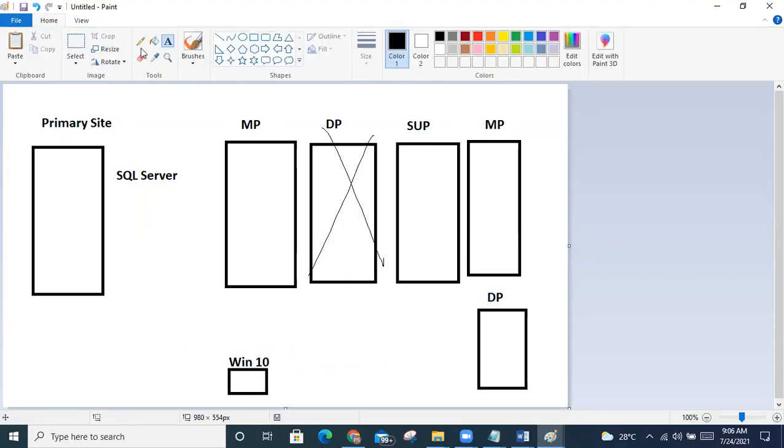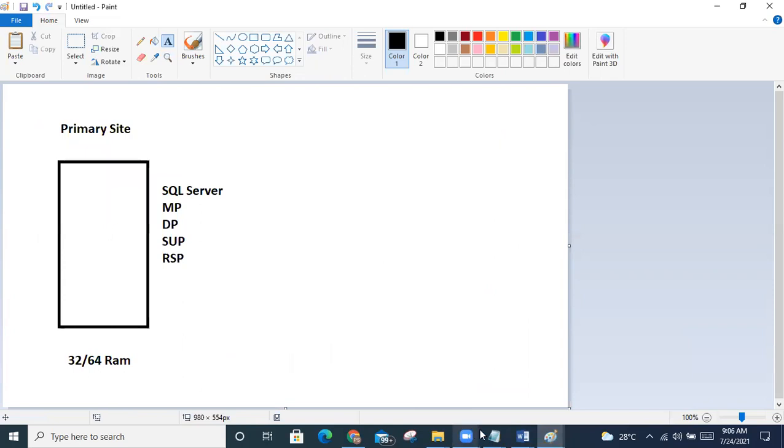If this DP is down, instead of contacting this server, they will go to this other server to download. If this MP is down, they will go to this other server. If the primary site is not working, nothing will work. This is the high availability concept. If you're keeping MP, DP, everything in one server and the server goes down, nothing will work. You need to wait until the server is up. Clear?